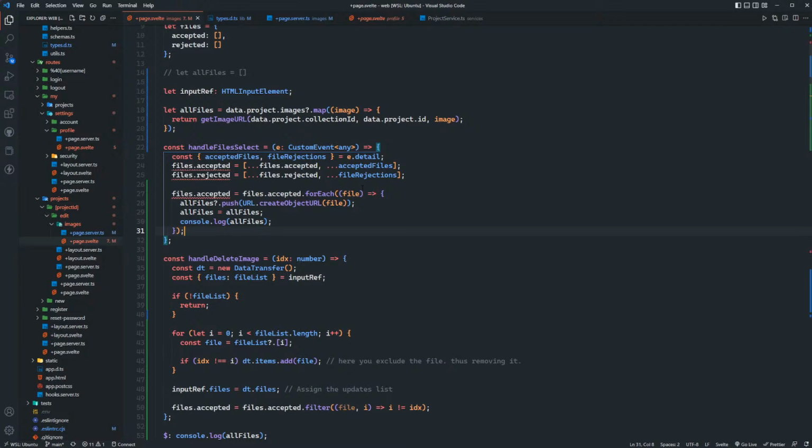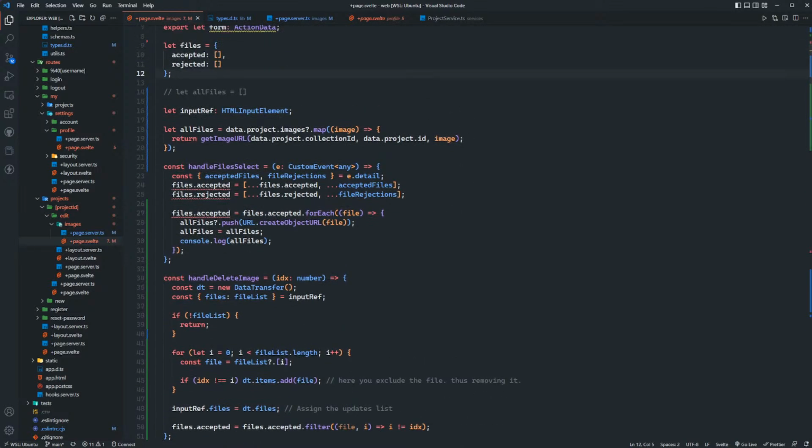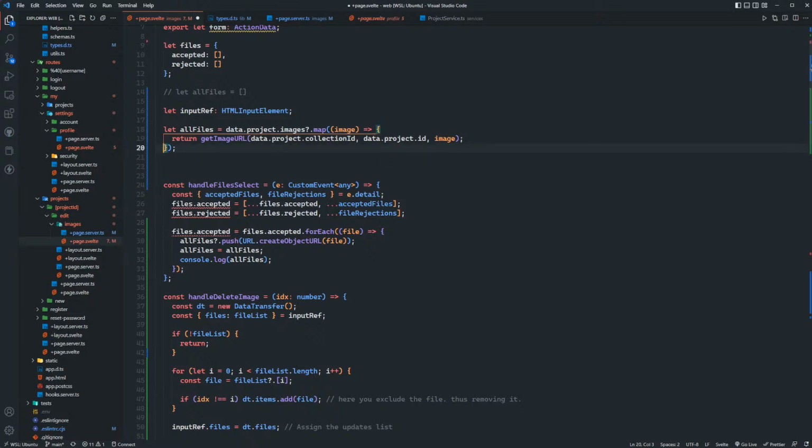Let me think about this. Yeah, I wonder if that would be the best way to do it. Exactly what you're saying. So all files look like something like this.